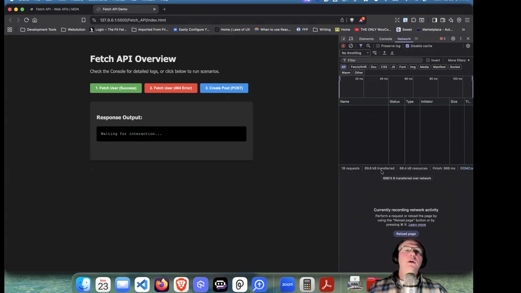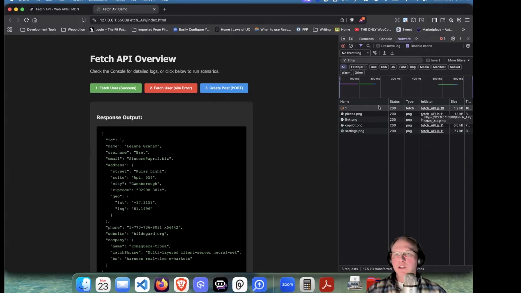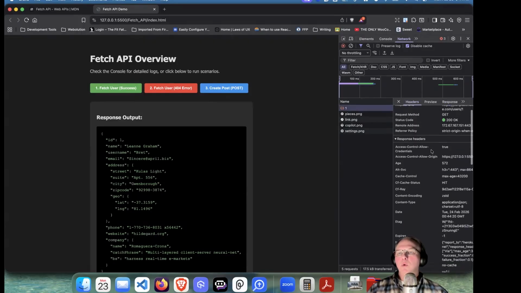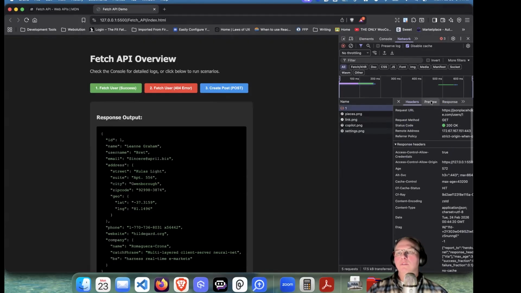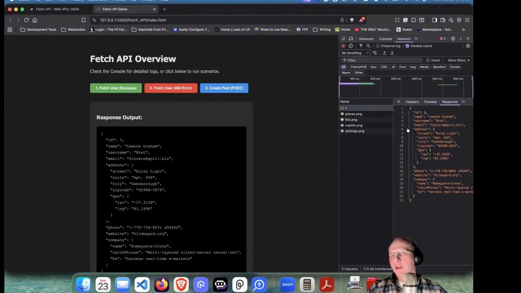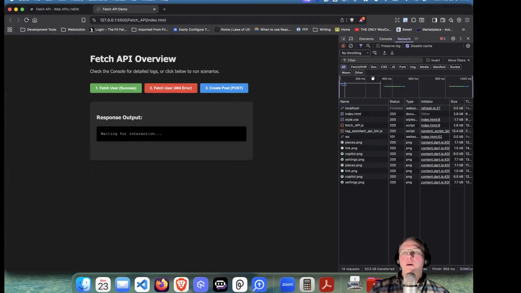That's for another video, but I just wanted to show you if I do a fetch, see there, it did a fetch right here. This is my fetch request right here. So if I'm ever having issues, I can go in and find out the issues. Here it tells me what headers went through and all that stuff. It gives me a preview of what came back, and it gives me actually a formatted response if I want to do that. So let me show you one with an error here.